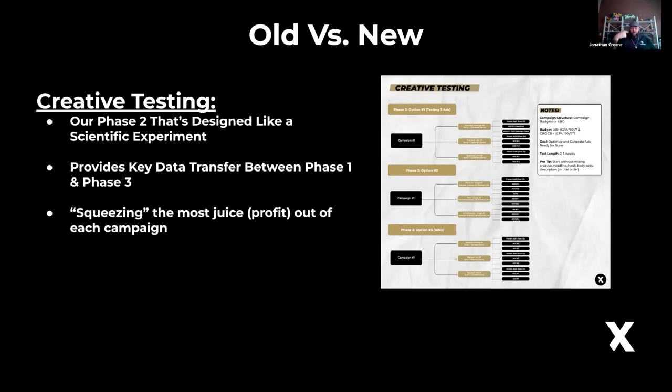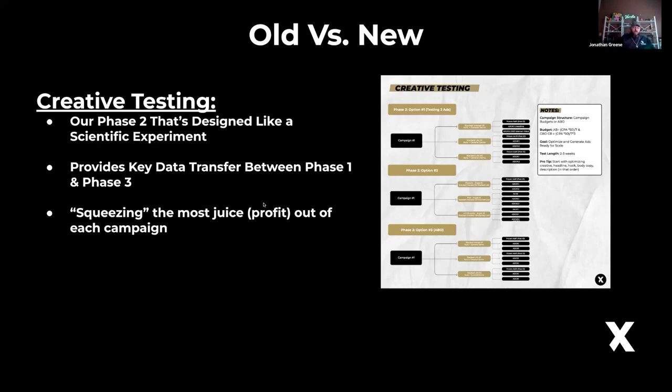Well, in my brain, for my scientific merit, I want to know, all right, they're obviously interested in the sentiment. If I organize that ad in a different way or use a different video or come at it with a different image or a different trope, can I then take what appears to be a viable targeting option and turn it into conversions with creative? So that's what phase 2 is all about.